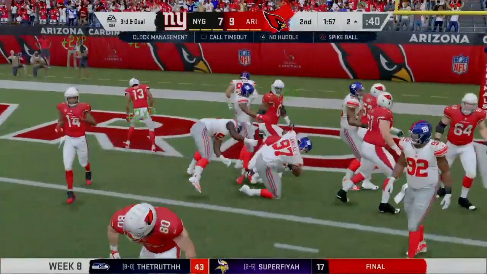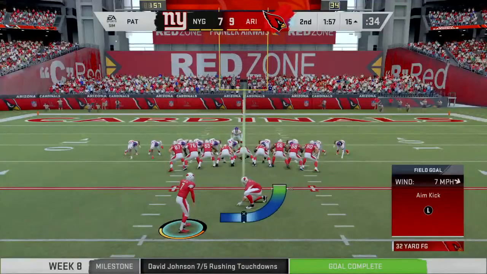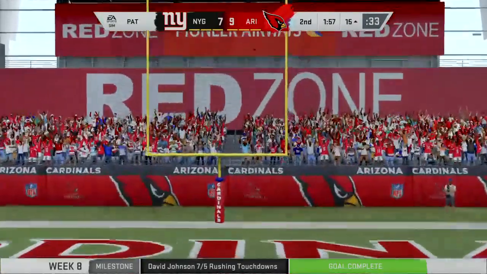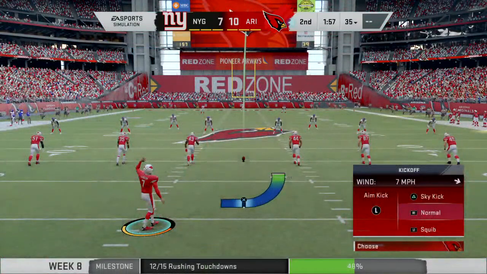And he will get into the end zone. Touchdown, Arizona. David Johnson with touchdown number 8 on the year. And the Cardinals have taken the lead. Fairbairn good with the extra point, and the lead is now 10-7.